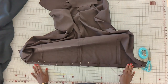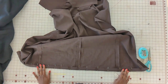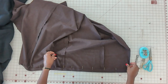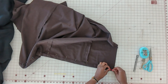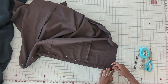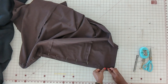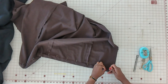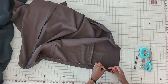Okay, so once this is pinned, you want to go ahead and take it over to the iron and press it out really hard. Okay, so once you have the bottom pressed, what you want to do now is fold the top part under about a quarter of an inch, and then pin it. You want to do this all the way down.